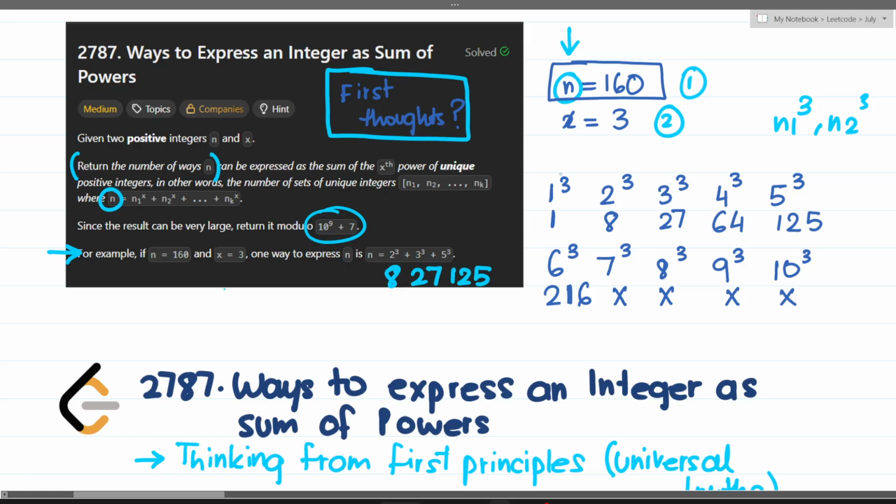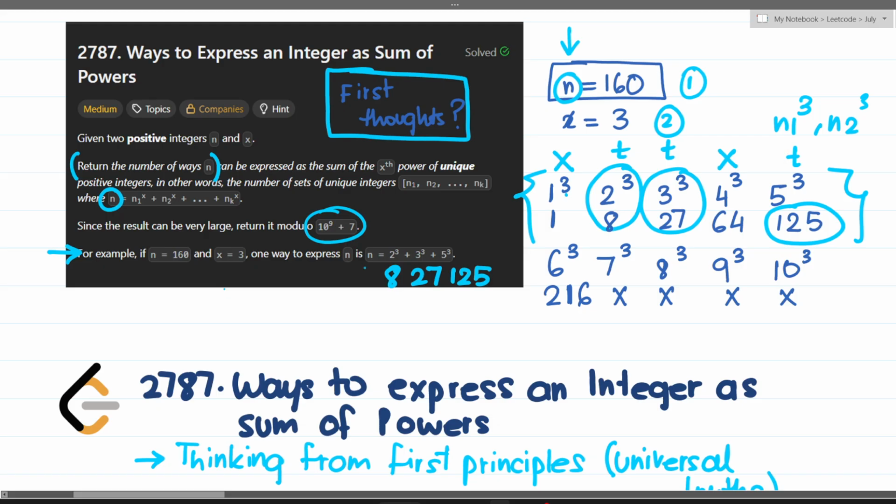Let's list all of them, and then at a certain point you're going to realize that this and all the numbers after this are out of the question. Why? Because 6 to the power 3 is actually bigger than what we are trying to make in the first place, right? So you don't need to consider any of these numbers. What you have to work with are the first three things. So what your possible solution set is this. Okay, so from this, if you take 125, do not take 64, take 27, take this, and do not take this one.